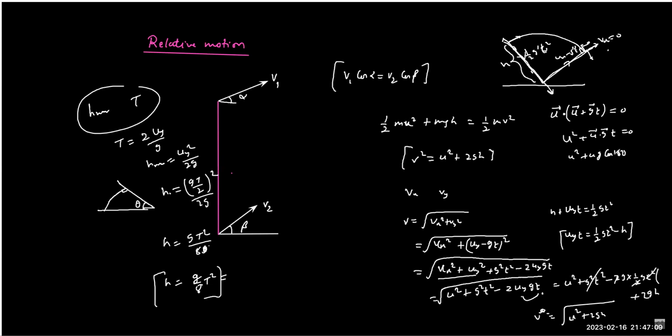Minus cos 30. So you can find that. Minus root 3 by 2. Okay, so then you know this, you will cancel out. So you get U equals root 3 by 2 into G into T. And U is given how much? 10 root 3. Yeah. So T is 2 seconds.